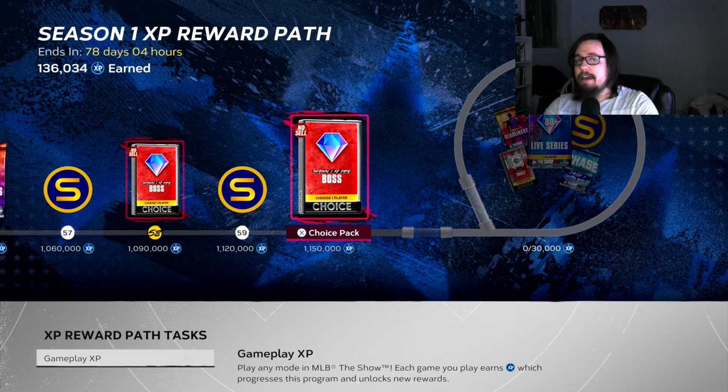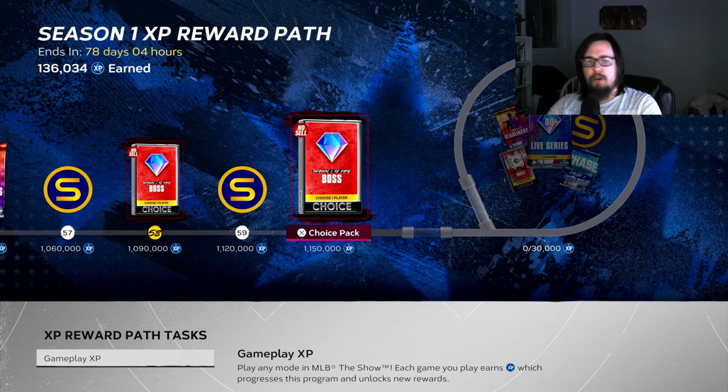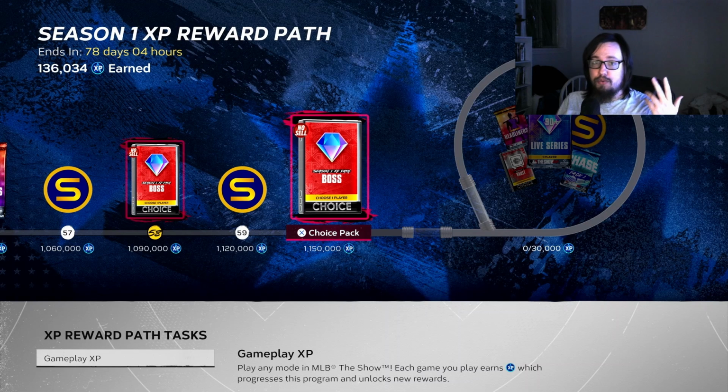Now, if you hit that cap, you can still earn XP towards the reward path from completing objectives in other modes or earning XP rewards in other programs and stuff. You just can't earn any more from gameplay. And that's because a few years ago, people found that you could glitch it by going into an exhibition game where you controlled both teams and just continuously intentionally walked. So you just kept scoring runs, and then they would do that for like 3 or 4 hours, get 1 million XP, and then get all the rewards the first night.